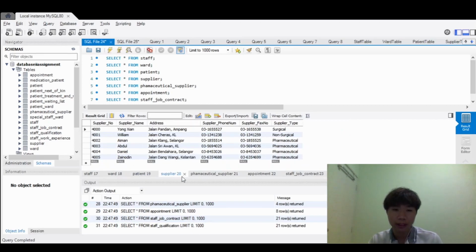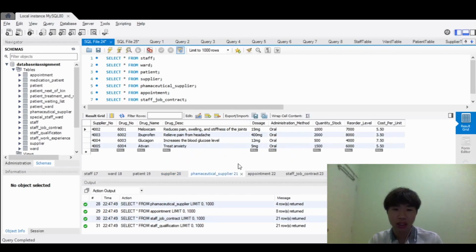In the supplier table, we have supplier number, supplier name, address, phone number, fax number, and supplier type. In the pharmaceutical supplier table, we have supplier number, drug number, drug name, drug dates, dosage, administration method, quantity stock, reorder level, and cost per unit.